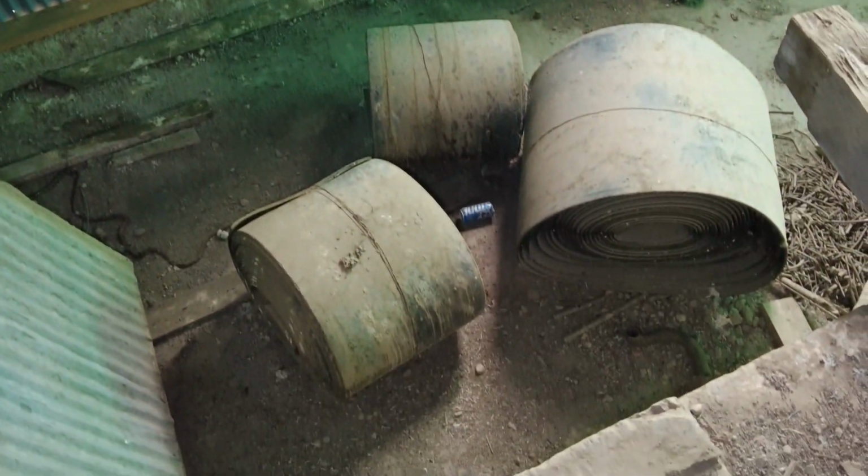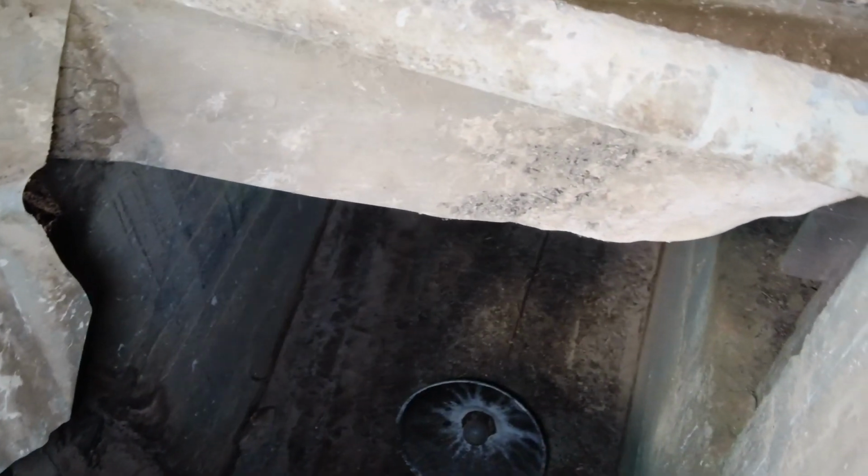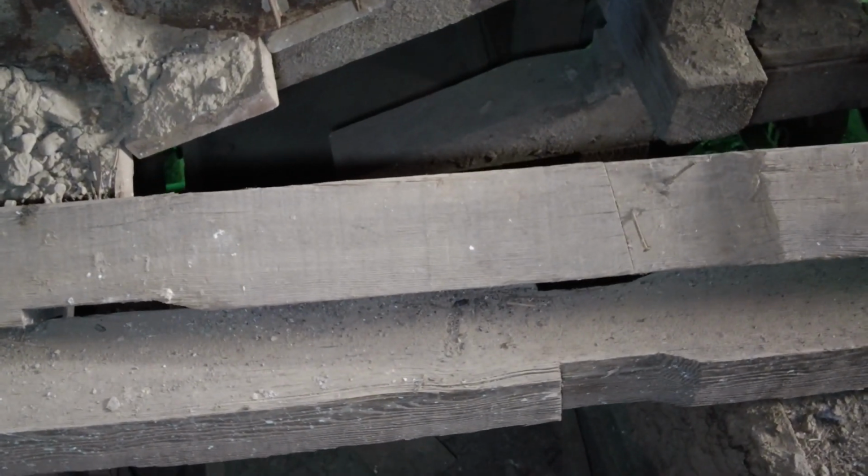Also in my last video, there's the giant diesel engine in this next room. I'm in the room with all the equipment. Those are the belts that used to drive the factory. Those belts used to wrap around those big wheels. That big belt ran through this cavity right here. If I climbed up through that hole, it would lead to the belt on the other side, or the wheel on the other side. It went through that way. I can't get down there to show you, but it went through that way and fed the equipment in the rest of the factory over there.